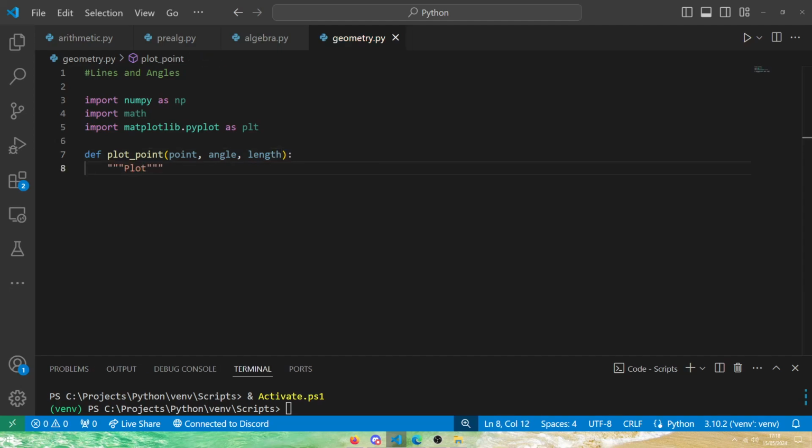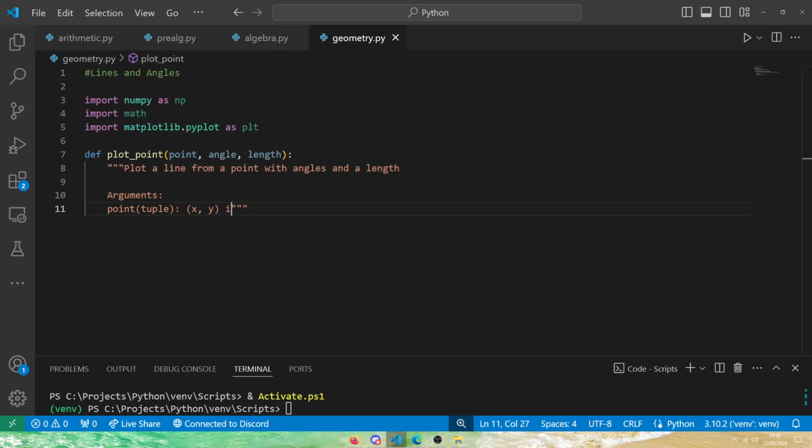We can add a comment in here: we're going to plot a line from a point with an angle and a length. We have a few arguments. Our first argument is our point, which we'll use a tuple for, with x and y.